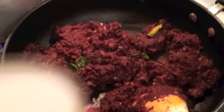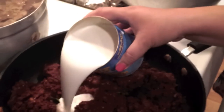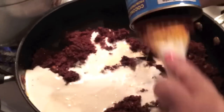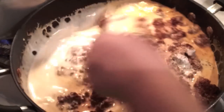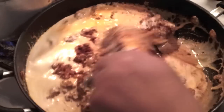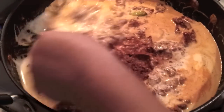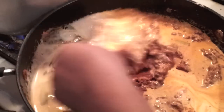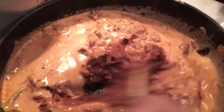So you can add a can of coconut milk, so the smell will come out a little bit more. The coconut milk adds the creamy coconut oil smell to it and brings out the herbs and the flavors and the sweetness.